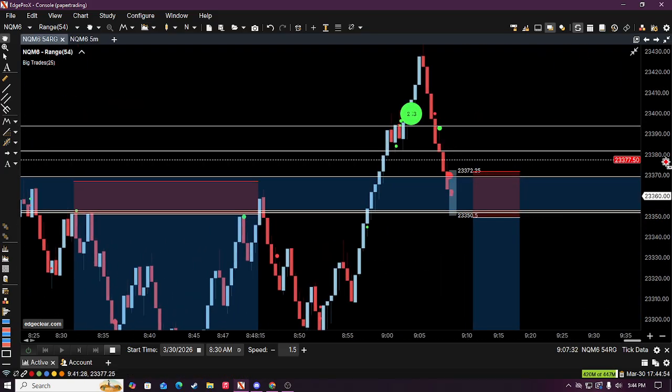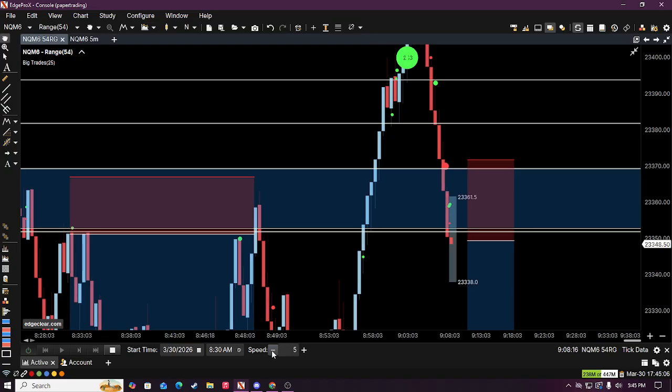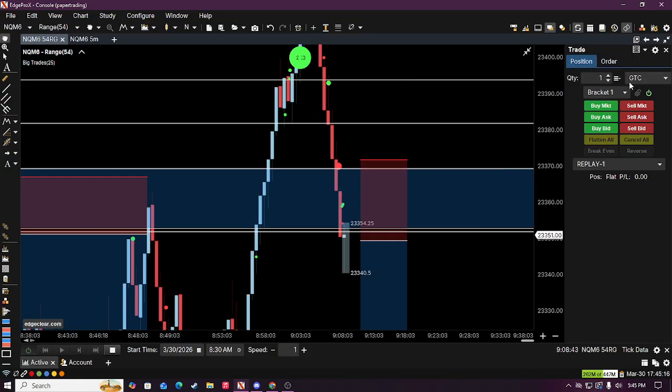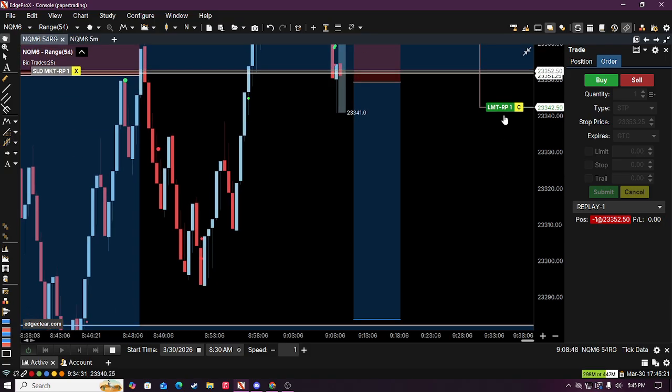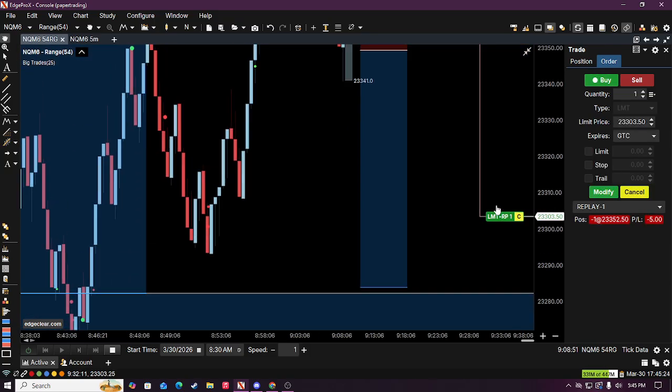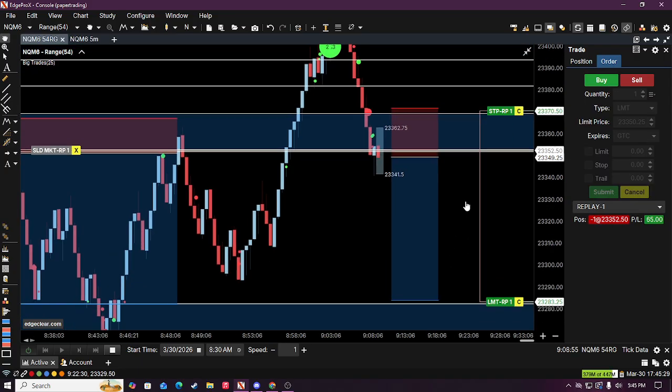So we had this short here, and I'm expecting to enter short. I don't enter here. I'm expecting a retest of our point of control. Okay, retest here, we enter. Stop loss here, take profit all the way down here. So that's what I'm expecting now.